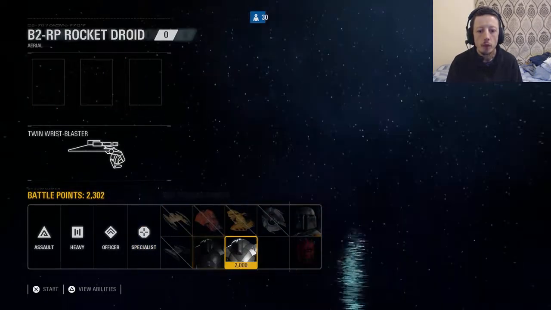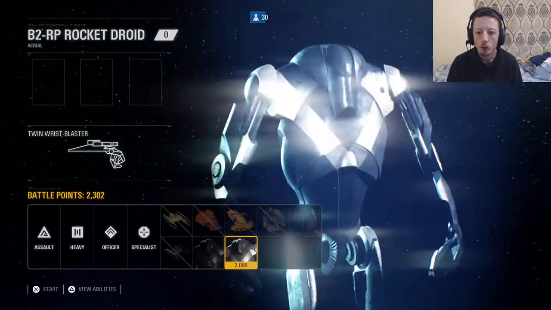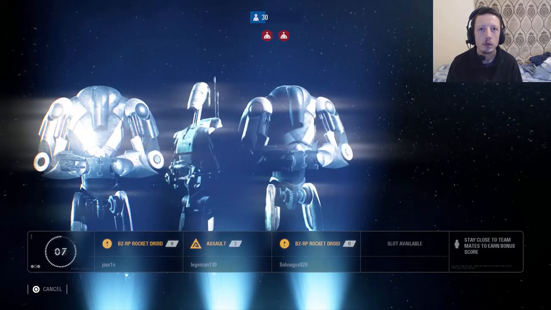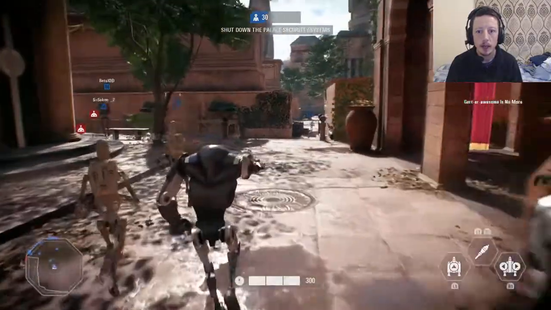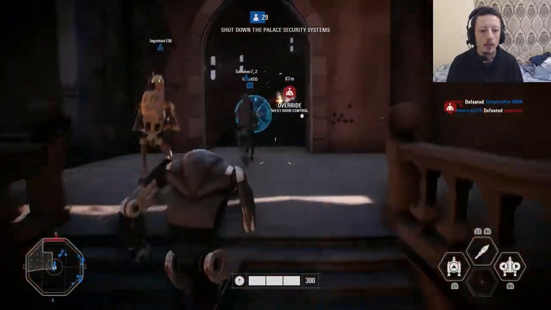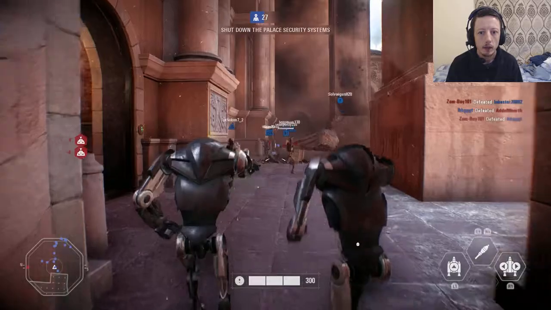As you can see, so far we've made up to 2,000, so we can now use these robots. Super battle droid or rocket droid? We'll go for the super battle droid. Okay, we can't, so we'll use the rocket droid then. Okay, so now we've successfully made it to the palace. We've got to override each of the control gates and open them. And as you can see, what this one does, he's got rockets, rockets, and more rockets, and he's got a jetpack or jump pack on his back.